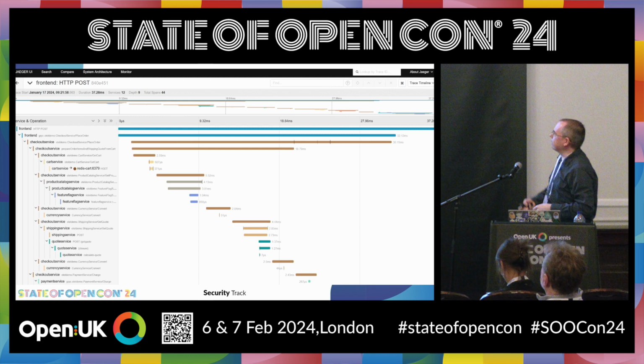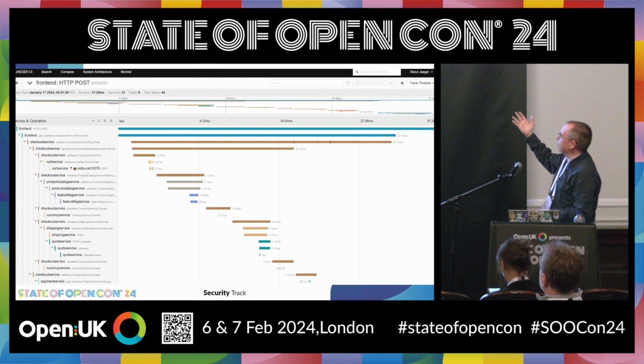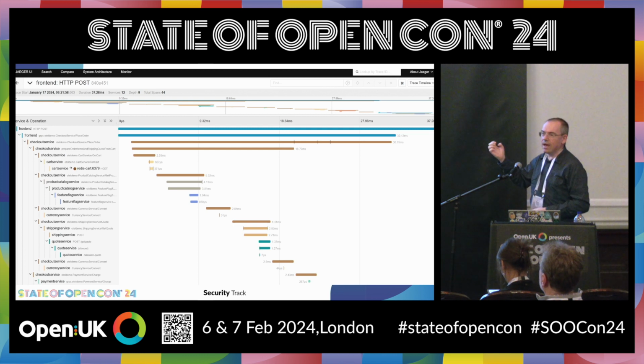This comes from the OTel demo application, and you can kind of see how it works. For this view, this is obviously a performance-based view, but you can see what someone was trying to do there. They were checking out of an e-commerce basket, and it went through a number of different microservices. But being able to track that through is very useful.